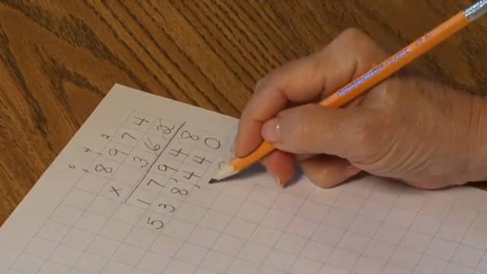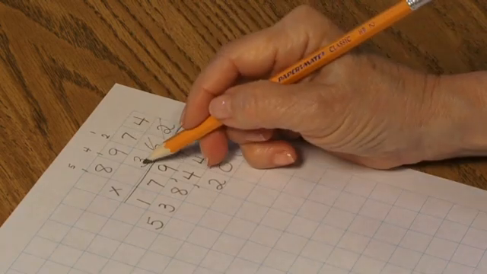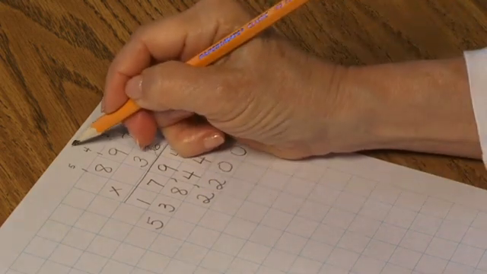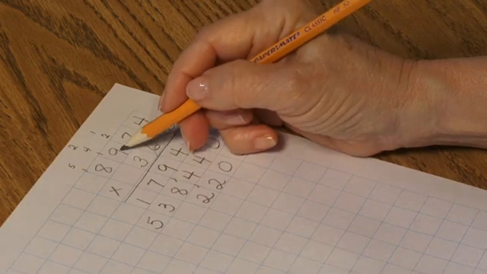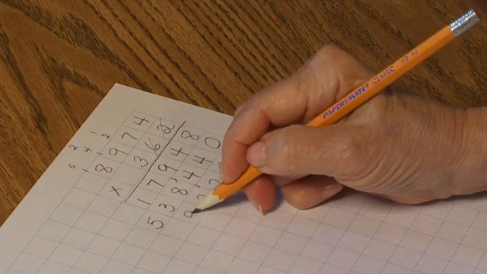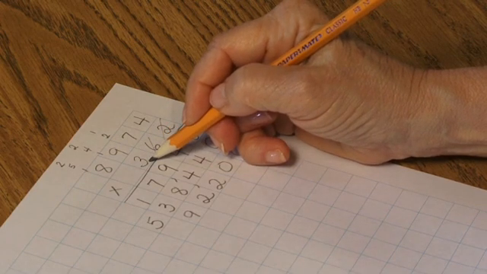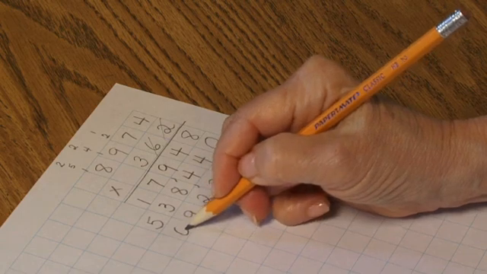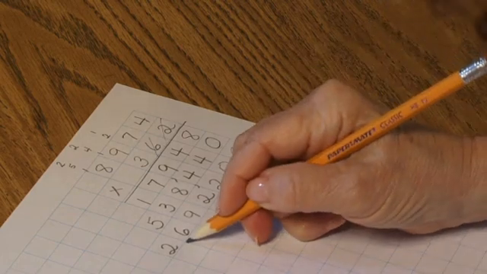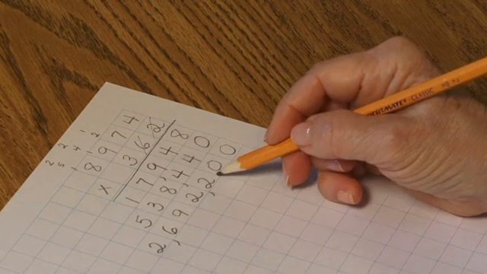4 taken 3 times equals 12. Record the 2. Carry the 1. 7 taken 3 times equals 21. Plus 2 is 29. Record the 9. Carry the 2. 9 taken 3 times equals 27. Plus 2 is 29. Record the 9. Carry the 2. 8 taken 3 times is 24. Plus 2 equals 26. Record the 6. Record the 2. Put in commas. And my third partial product is 2,692,200.